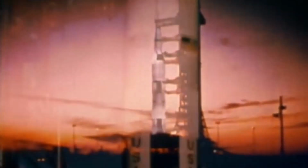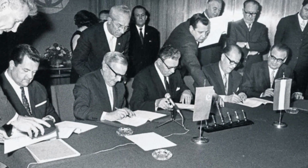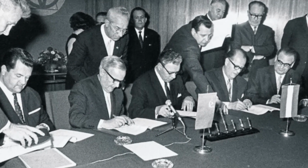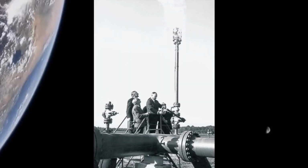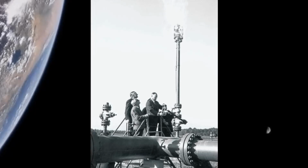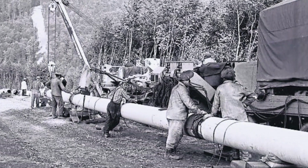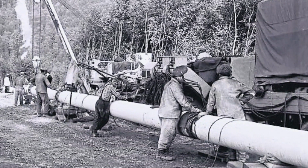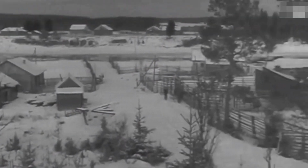In September 1968, i.e. before Apollo 8 allegedly launched, the first contracts were signed between the Soviet Union, as it was then, and the governments of Germany, Hungary and Austria to supply them with the one major product the Soviet Union had available for export, natural gas. The whole deal is called pipes for gas. West Germany would build the pipes, 2,000 kilometers of 4-foot diameter pipe, and the Soviet Union would supply the gas. This would ensure the survival of the Soviet Union because it had no other means of earning foreign currency.